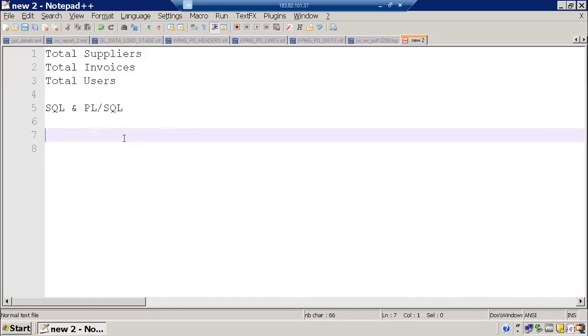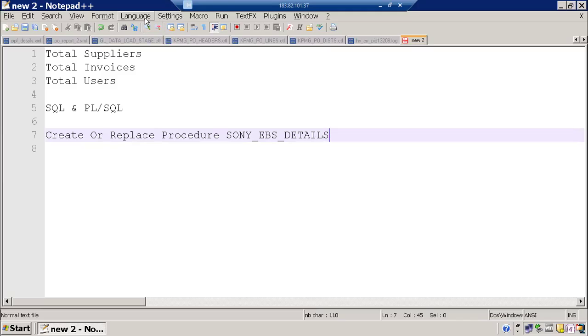Okay. So the standard syntax when you want to write a PLSQL procedure is create or replace, meaning we are trying to create a procedure, or if the procedure already exists with this name, we are trying to replace it. Create or replace procedure, then the name of the procedure. I'm going to mention the procedure name as Sony EBS details. You can give any unique name.